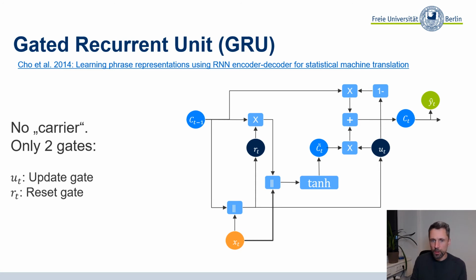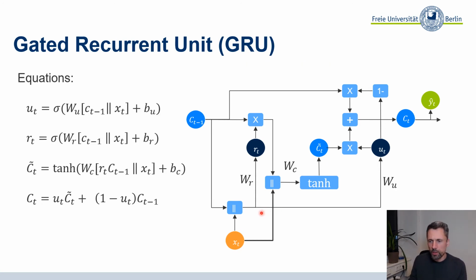So let's have a look at the equations real quick. We're not going to go into the deepest detail here, and I don't think this is really relevant for the final, so you might want to skip this, but for those who are interested. The basic difference here is, like I said, there are just two gates.